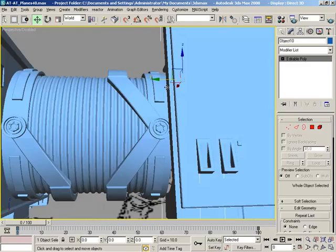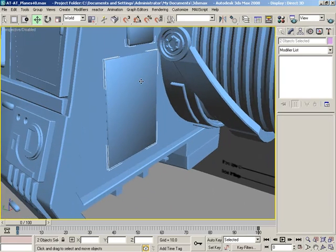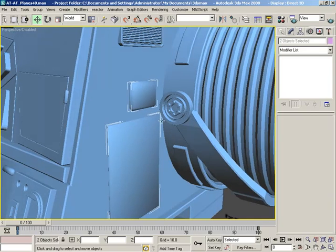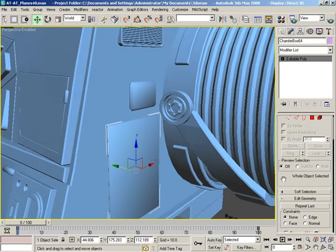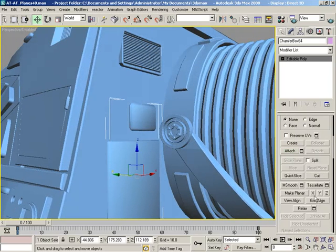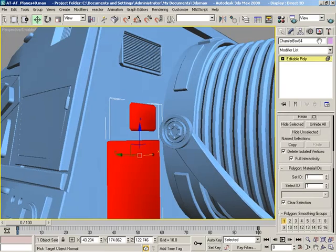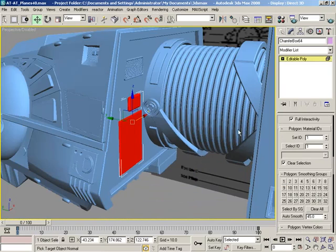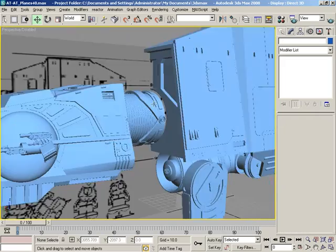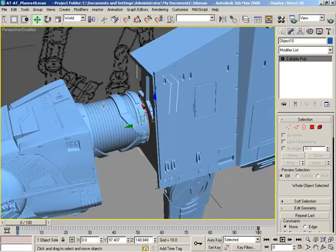Now, actually, that pretty much wraps up the head. And there's a couple of things we could do here. We can convert these over to editable polys. In fact, let's just grab one of them. And let's attach. Let's take the smoothing groups and just remove all. Okay, cool. So now that actually brings us back to the real body of the thing. We're done with the head at this point.